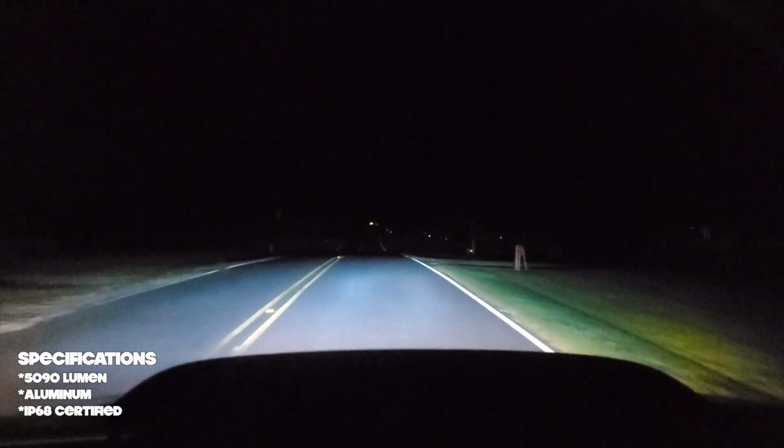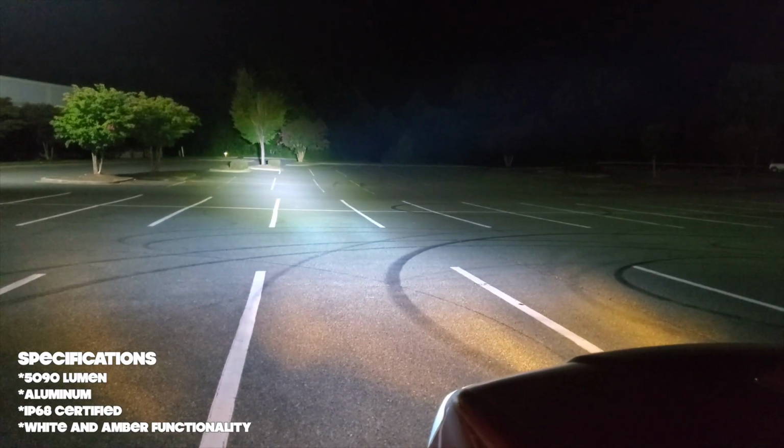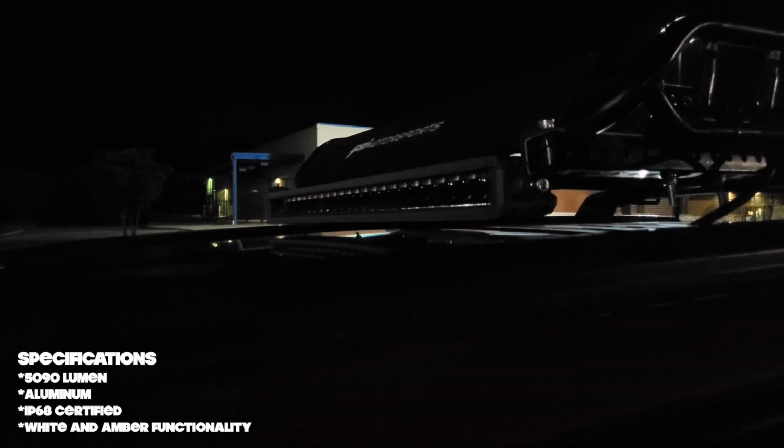Now in terms of specifications, this light bar is rated to be about 5,000 lumens, and it is also all-weather IP68 certified. Lastly, this light bar does have two functionalities. Obviously, the first function will just be your bright LED lights, and the second option would be an amber light function that comes built into this light bar.